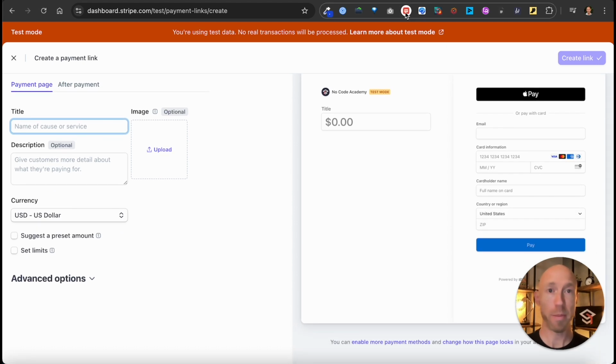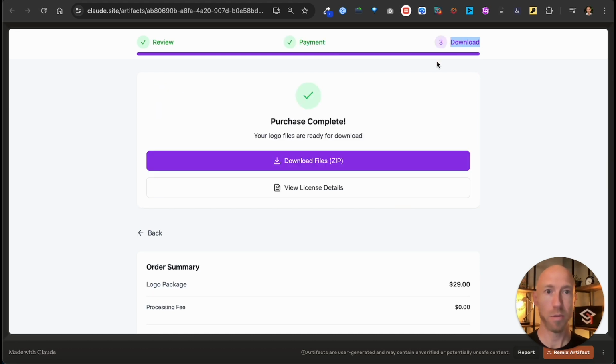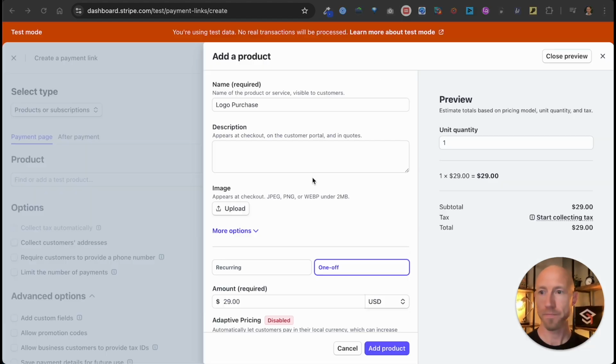They'll make the payment there, come back, and be directed to this one here. So we'll just have an intermediary step there.